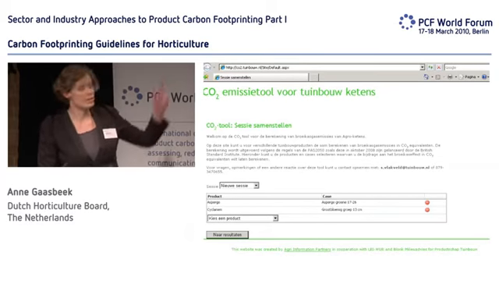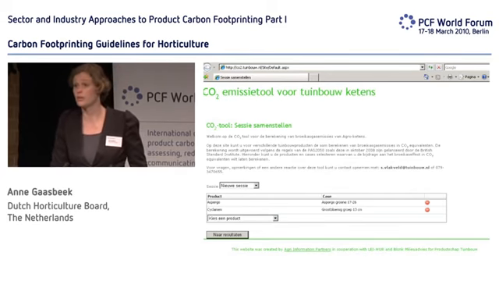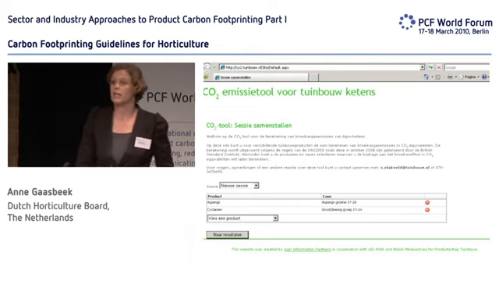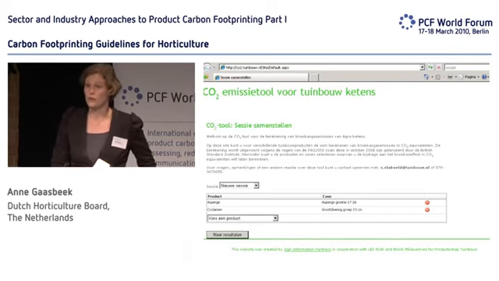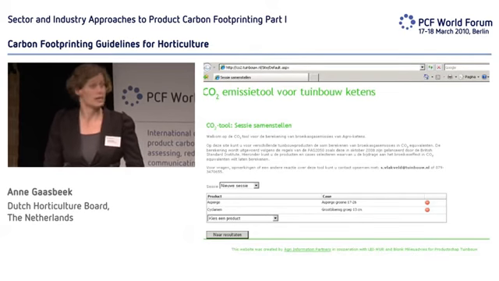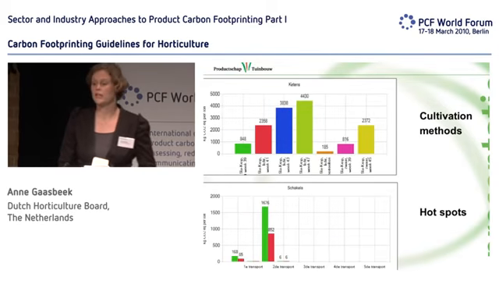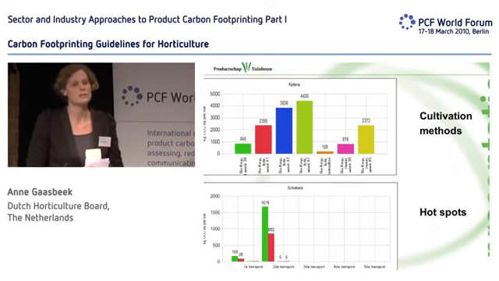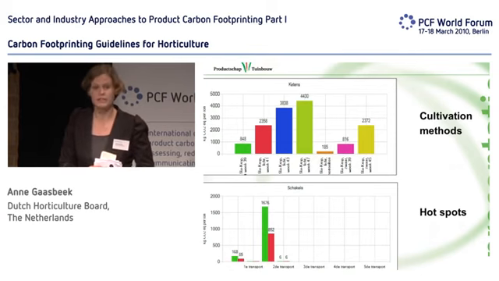It's unfortunately in Dutch. You see it's on the internet, on our website, but luckily at the moment only Dutch traders and producers are using it. With this internet tool they can fill in all their data and then they get their global carbon footprint, and also they can look into the different cases we have done. At the moment I think there are about 300 products in the tool. And you can see it really gives a good idea of what a different cultivation method does with your carbon footprint.